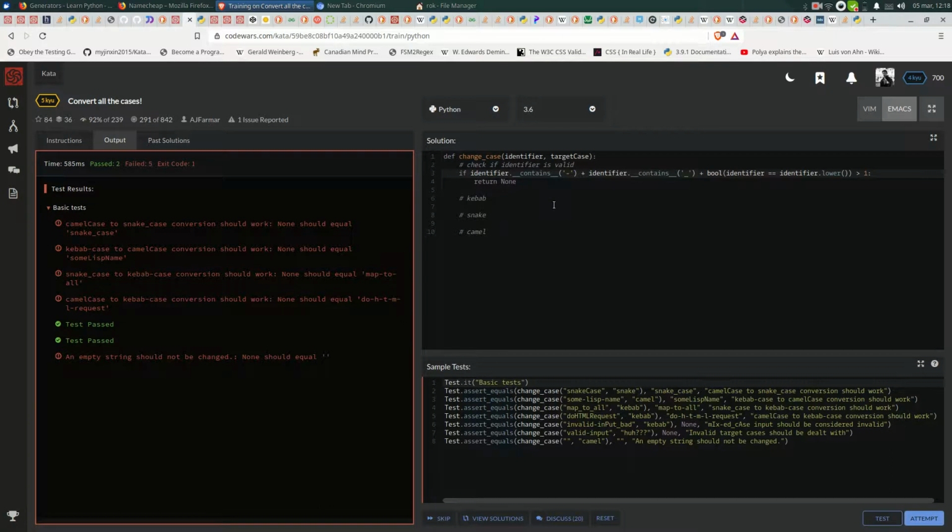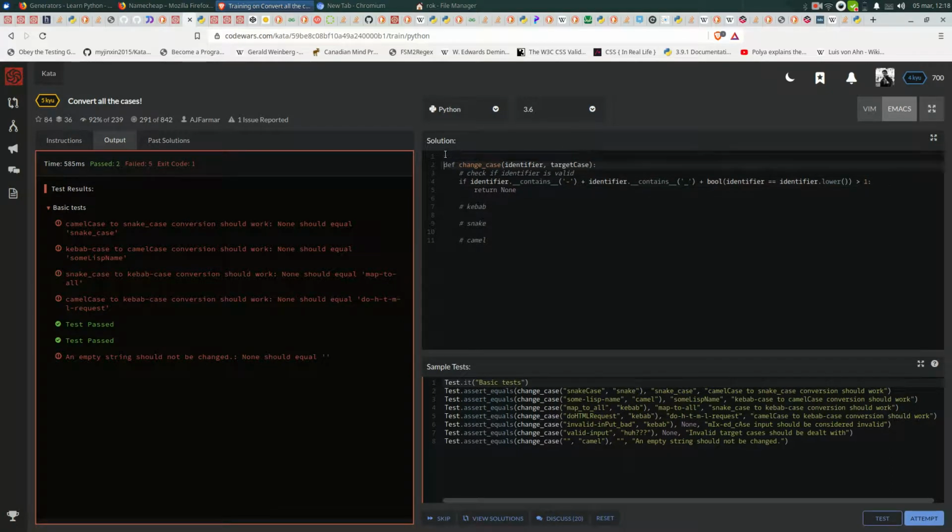So now we go to kebab case. First we import the regular expression module, and then we say if target case equals kebab, we want to return, we call re dot sub.